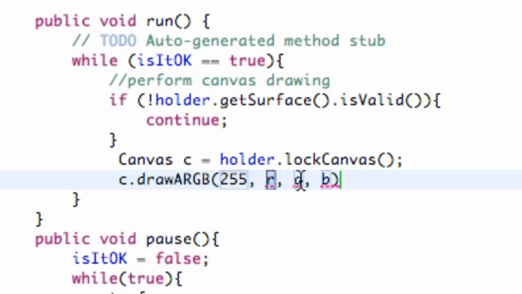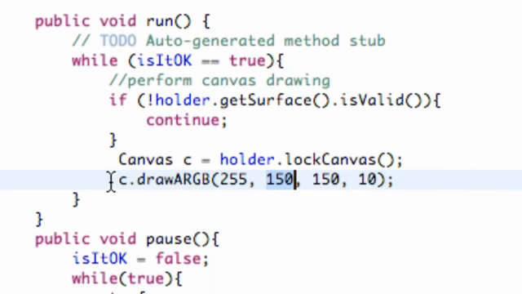For the red value, let's put that at like 150. Our green value, let's do 150. Our blue value, we'll do like 10. I don't know, you can mess around with the colors. Those are just the values of the red, green, and blue. Again, you can go up to 255 there as well.